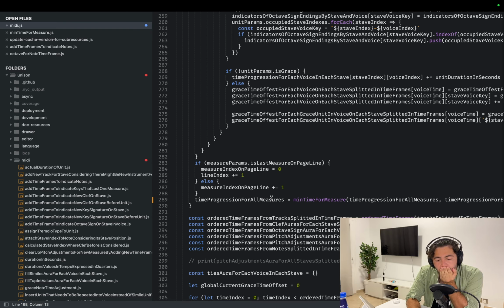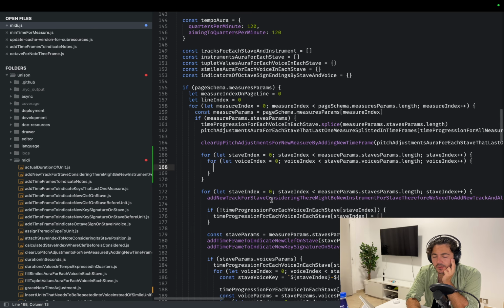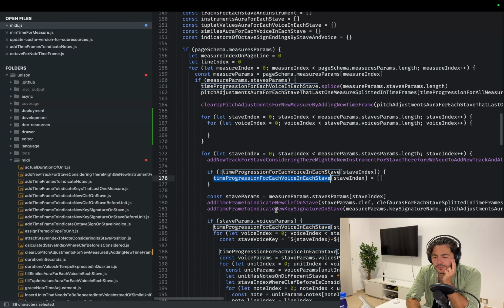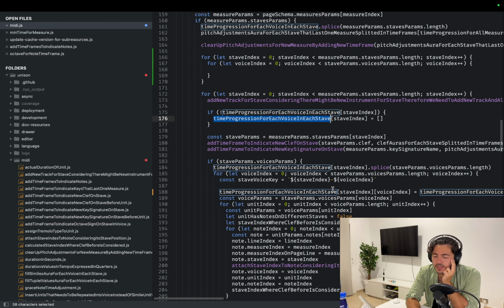Okay, so to my understanding, we should have time progressions always the same, at least in those examples.